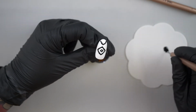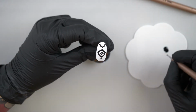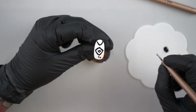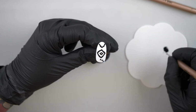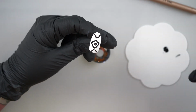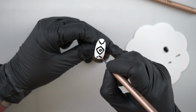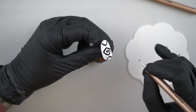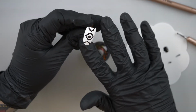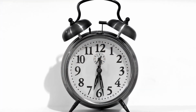Now I'm going to turn it round. The beauty of working on the tip, you can turn it, and I'm going to do the same this side. Don't worry if it's not exactly the same, that's fine. It doesn't need to be dead even. I'm going to do my little dots in between. I'm going to just flash cure that.